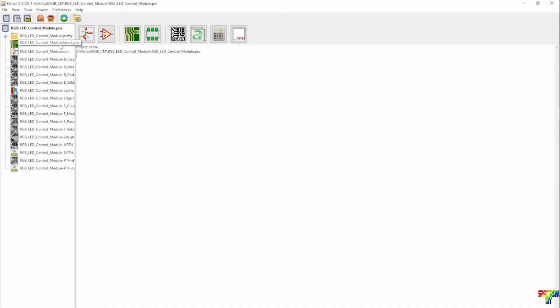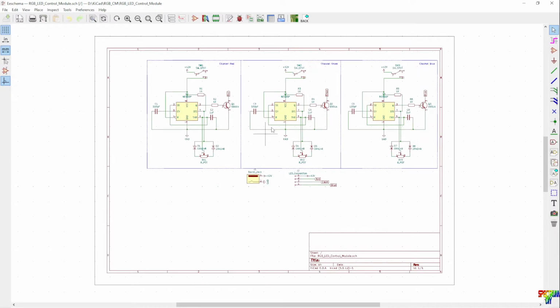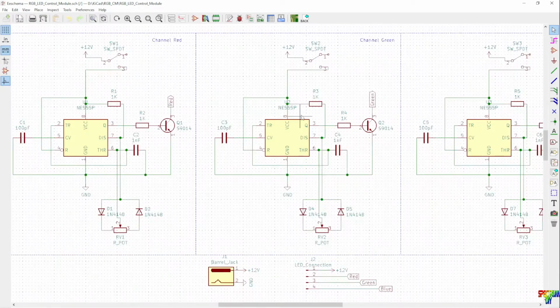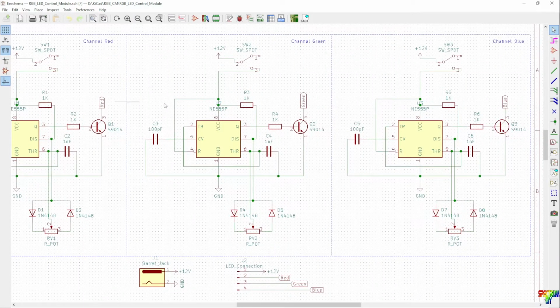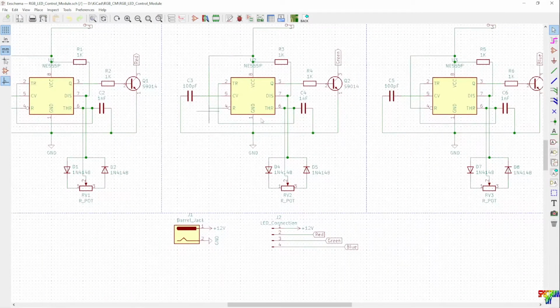Alrighty, so let me catch you guys up on what we have done so far on the schematic. The only thing different is I have gone and deleted the LEDs from the 12 volt rail here and this transistor and added in global tags for red, green, and blue. They don't have to be in this order, they can be in whatever order because these are individual channels. But for the sake of it, I just did them this way.